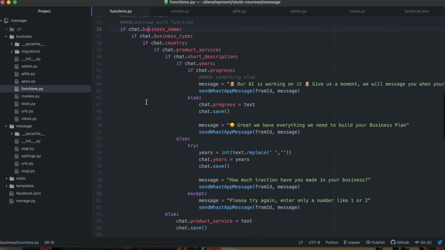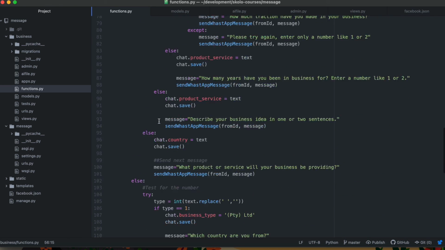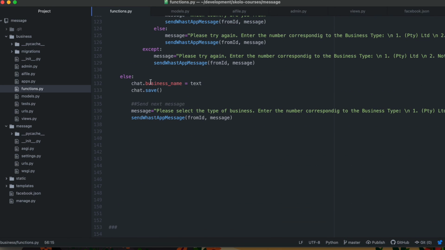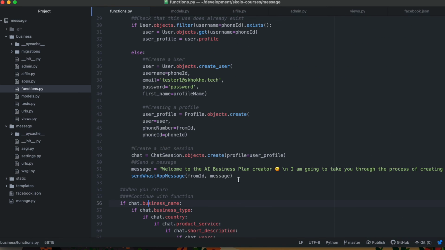If there's no chat.businessname, it needs to go into the else and ask for the business name. Then it shouldn't do anything until the business name is entered. Only when the business name is entered, and you now type, should you start this function again.